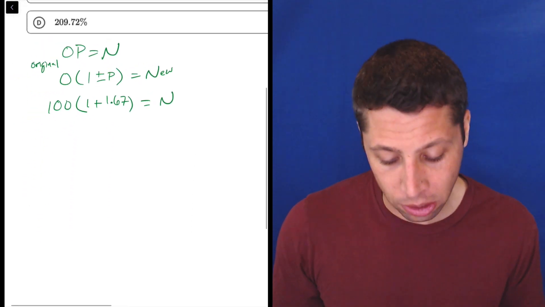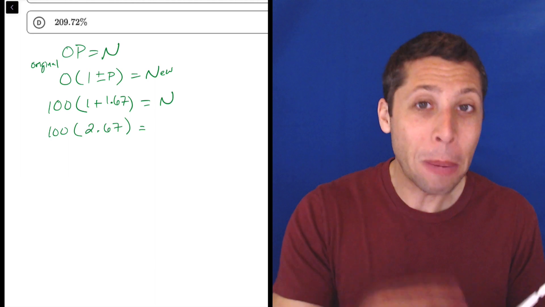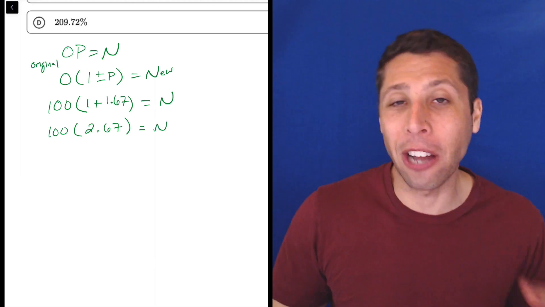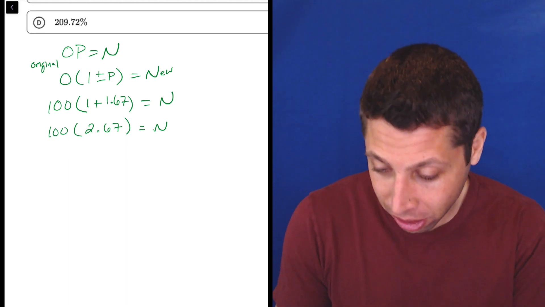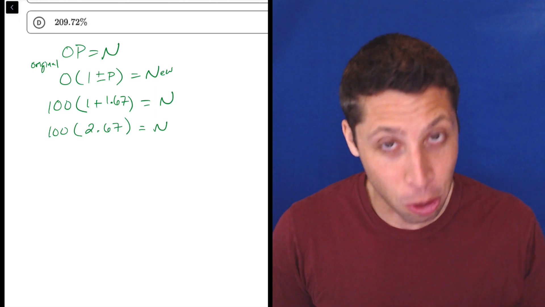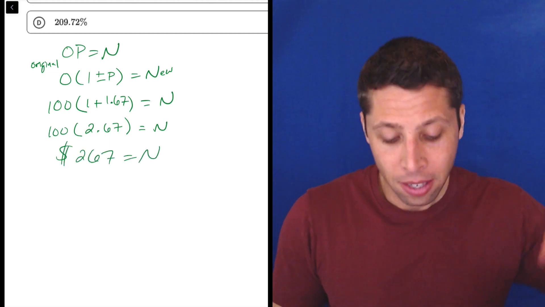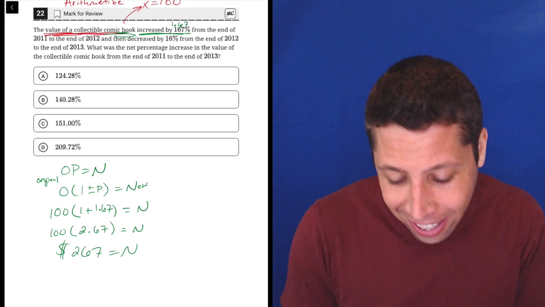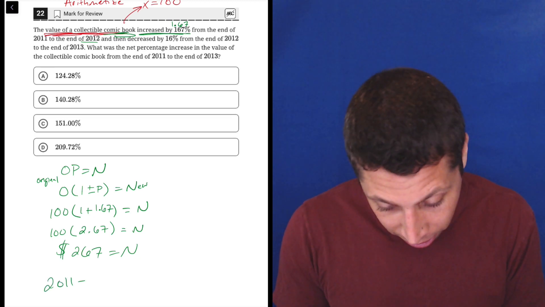So I'm going to ignore the rest of the story for a sec. We have 100 times 2.67. And that's what the trap is, is most people are going to kind of ignore the fact that we got to increase it. So it's not just 167%. It's more like 267%. If that confuses you, well, just trust me. So when we multiply, I don't know why I'm even using the calculator because 100 times 2.67 is 267. So that's the new price of this calculator, comic book, at the end of 2012. Awesome. So this is 2011 to 2012.